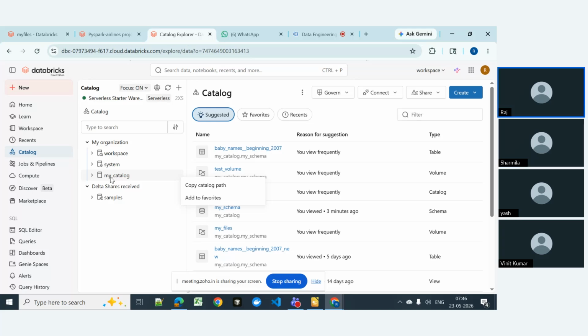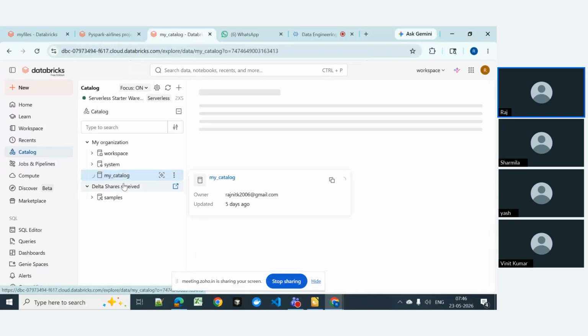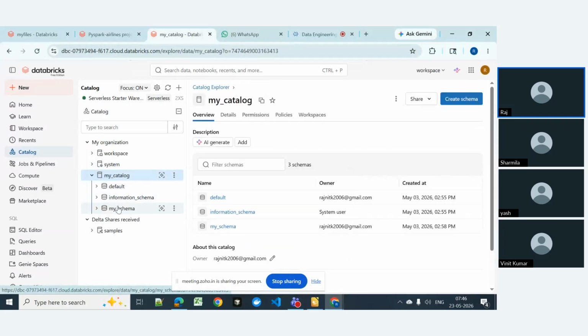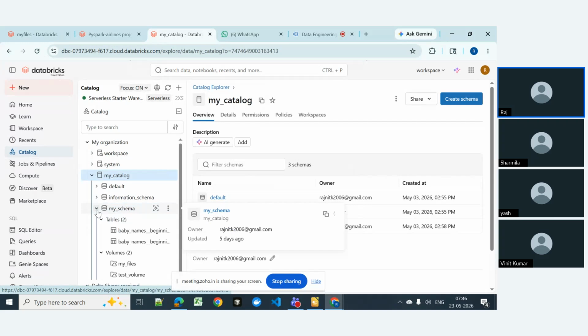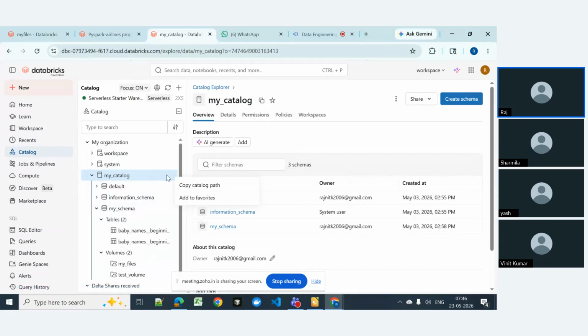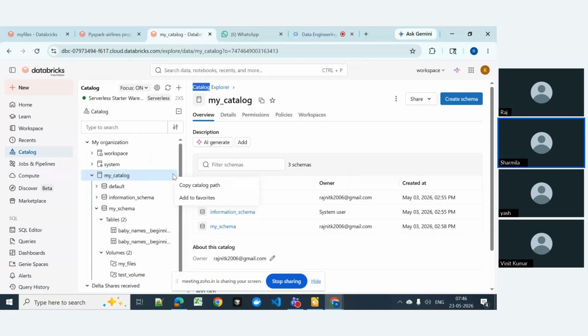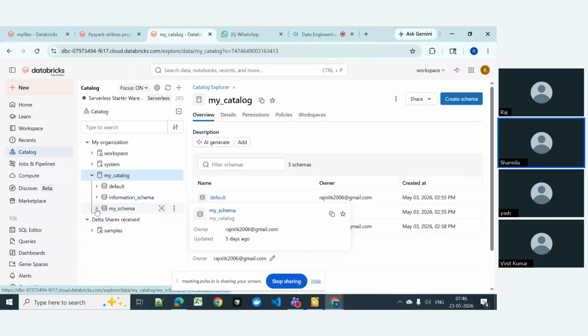So this is my catalog. Within that catalog, I can just create a schema. So catalog and then schema.